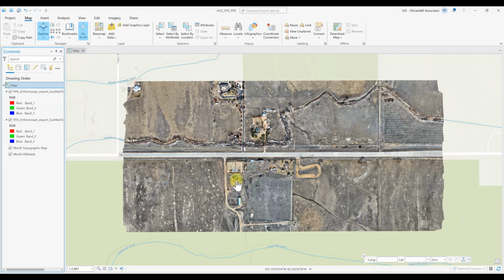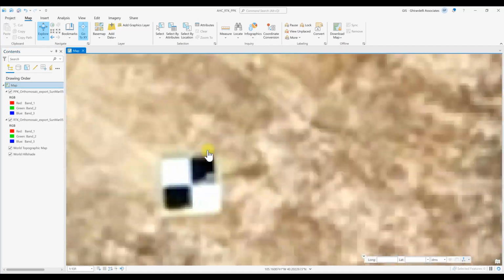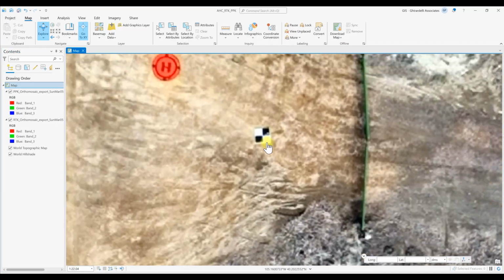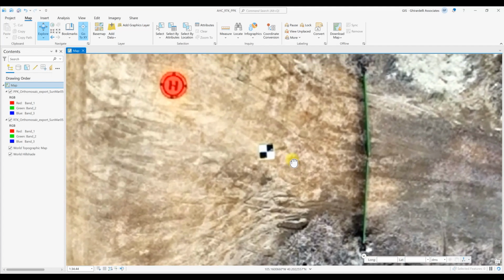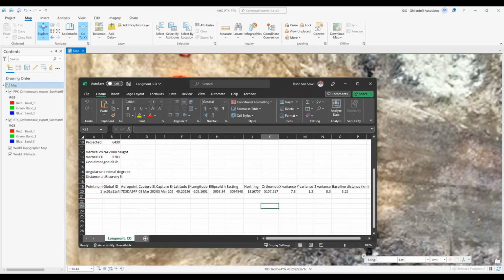Let's go in and take a look at the data for the Aeropoint. If I scroll into the Aeropoint, I can really scroll in beyond the resolution here. Let's just go right here. And what I'm going to do is use the information from the Aeropoint page. So I have latitude and longitude in degrees, minutes, seconds. And I'm going to take it. So here's that information. I've got latitude, I've got longitude. It's in NAD 83 2011, so everything matches. That's what's important. Everything's got to match.